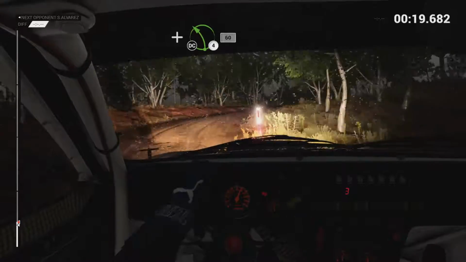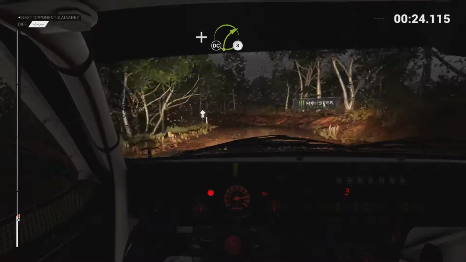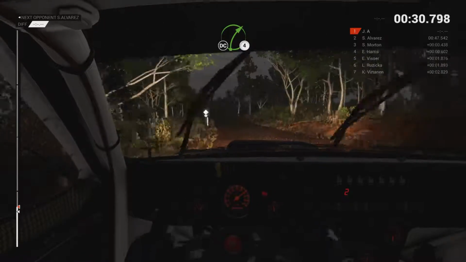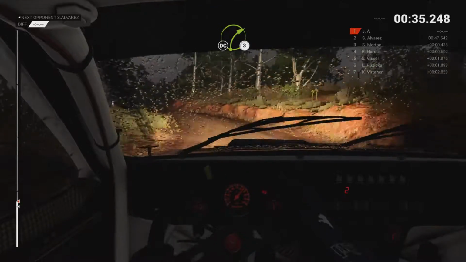And left 4, don't cut. 60, left 4 tightens. And right 3. No idea what I hit there. And left 4, 60, crest. Right 4, don't cut. Into caution, left 2 narrows. Crest. Right 3, keep in, don't cut.